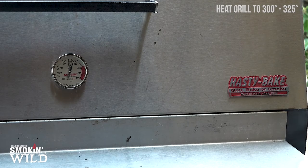The internal temperature that I'm aiming for on these crappie fillets is 140 degrees. The reason I'm going to know that is I use a meat thermometer, which we'll get to in just a little bit. It isn't going to take long to get it to that temperature, especially on this pan.